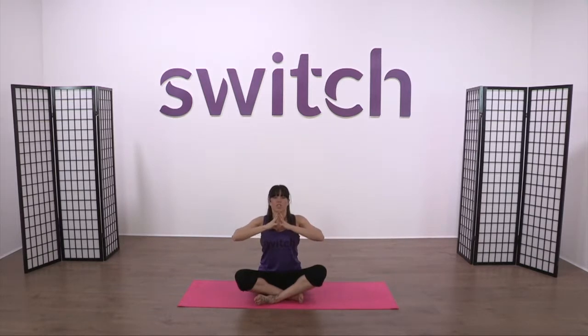Take an inhale, scoop the belly button towards the spine, exhale, take a rotation round to the other side. So our hips stay facing forward, it's just a rotation through the spine. Good, inhale to the center, exhale, now we go to the other side, exhale round. So you just work with whatever position you can. If your rotation is smaller or bigger than mine, that's fine. Exhale away. And inhale back to the center. Good, give me one more of these. Exhale and round. And inhale to the center.